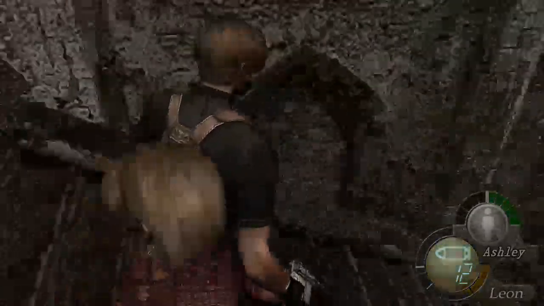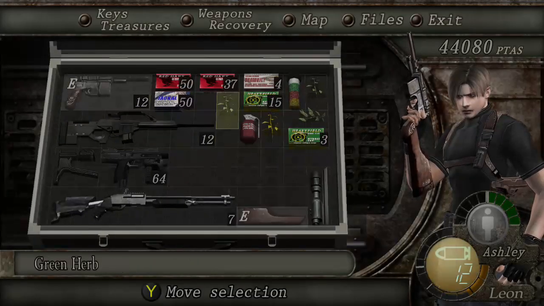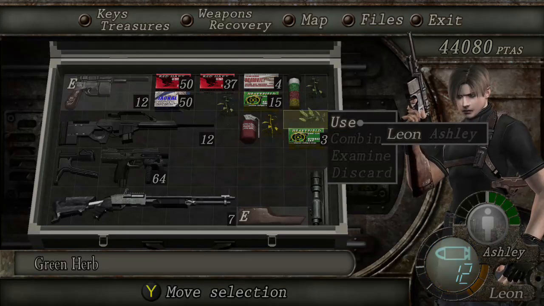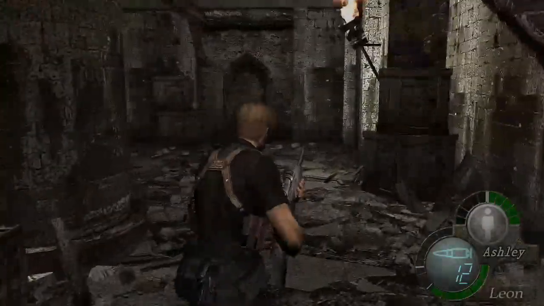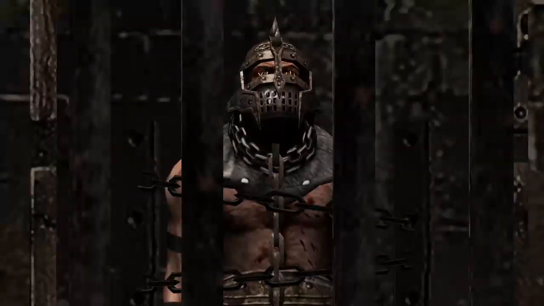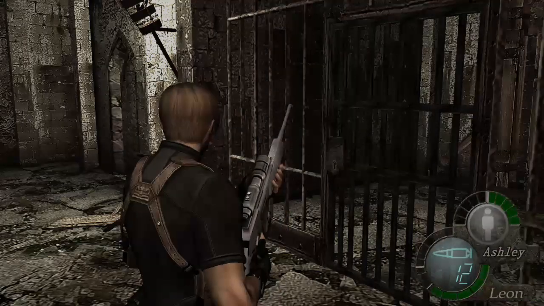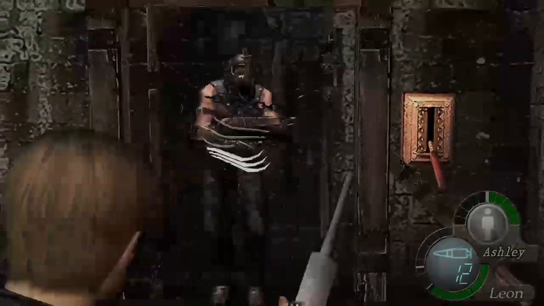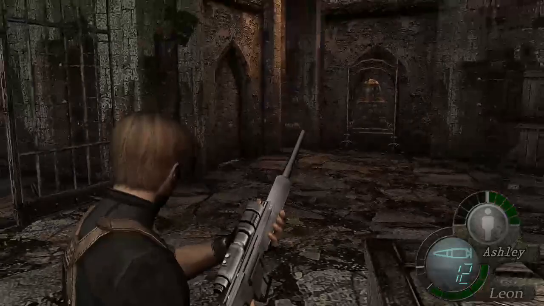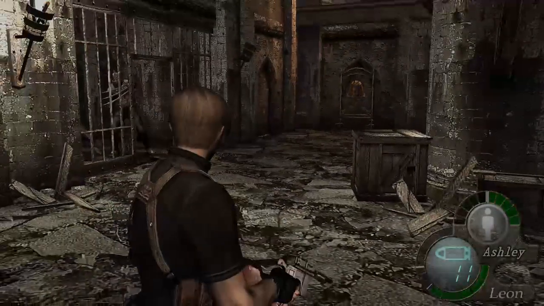Wait! Okay, so... I'm gonna heal myself a little. There we go. Because I know this guy and what he does. Thank you. See, I can see his weak points in his back, so I'm gonna try to hit that.